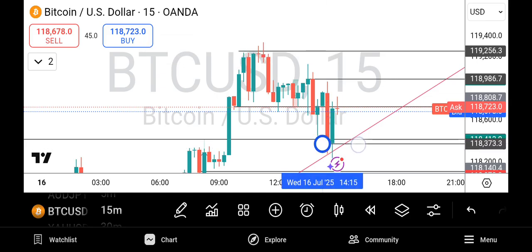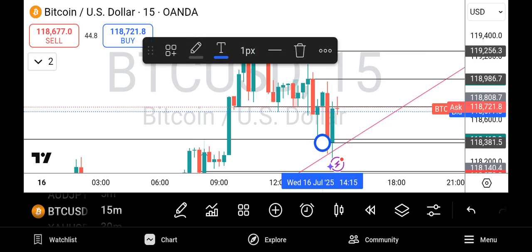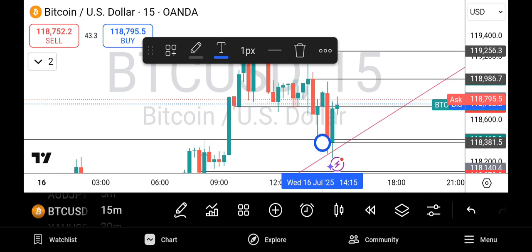Realize where I'm putting them. I'm putting them just below the candlestick closure or above the candlestick closure. Some people want to do the wick, some people want to do the closure. So now that I have my key zones here, like my last key zones too.